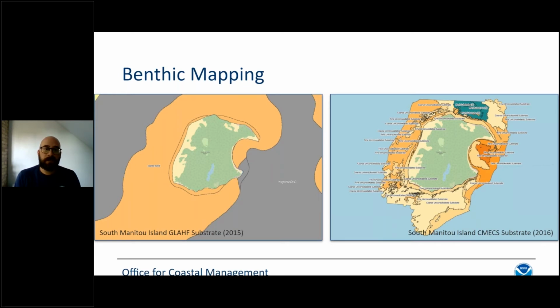It may not be at a scale, though, where somebody's working at a project level and understanding, for example, here, the spread or the habitats for Cladophora and Dreissenid mussels. And so the orange areas on screen there on the left are what are identified as coarse sand. And then what you can see on the right is where we've gone in with the CMECS classification using topographic LiDAR, satellite imagery, multi-beam echo sounding data, side scan sonar data, as well as drop cameras and sediment grabs to help with refining that to create a CMECS classification for both the biotic component and the substrate component at a minimum mapping unit of 10 meters by 10 meters squared.